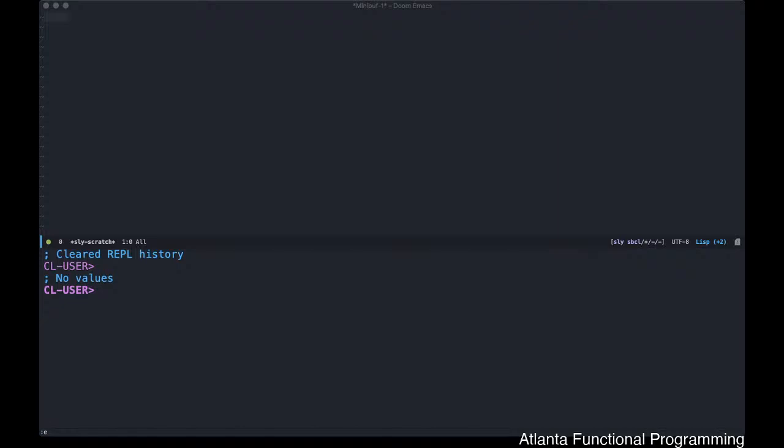Perfect. Okay, so what was this? Okay. Back to here. And Lisp software.